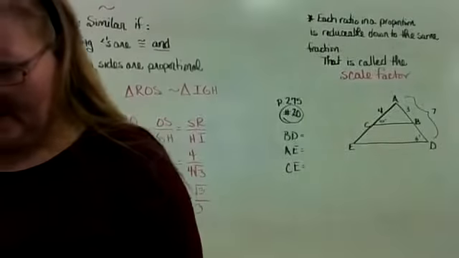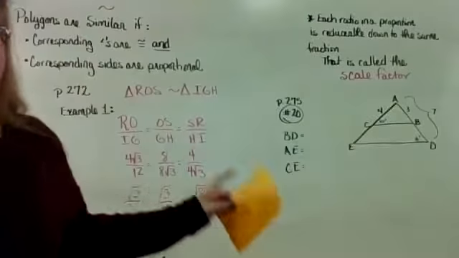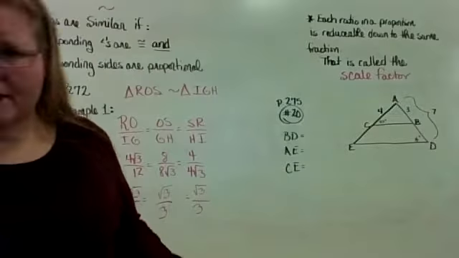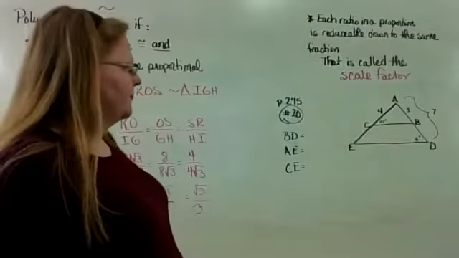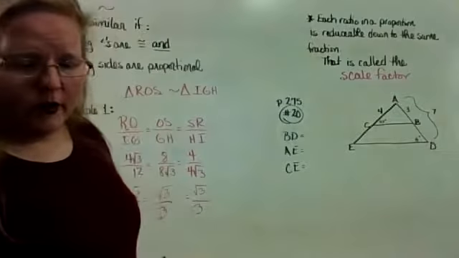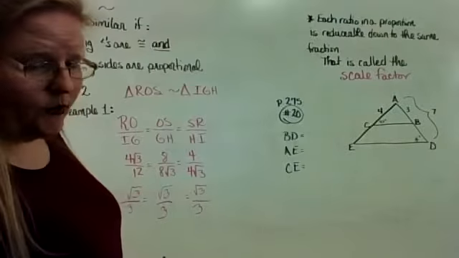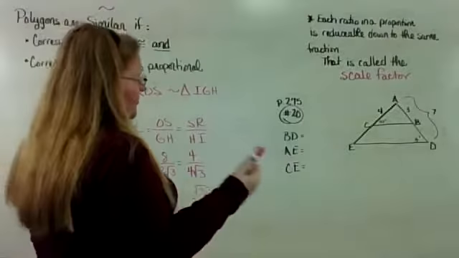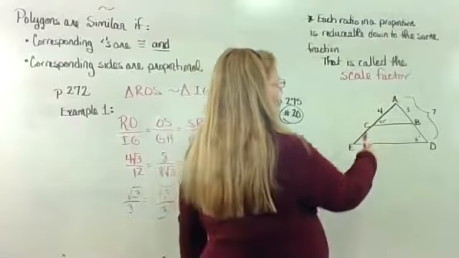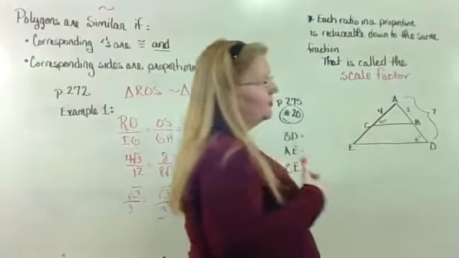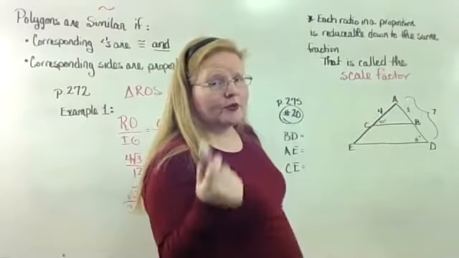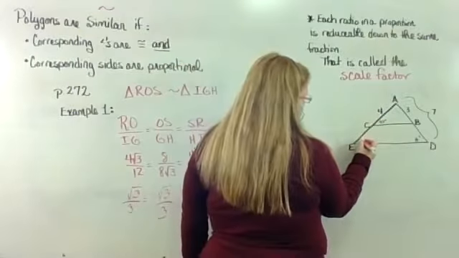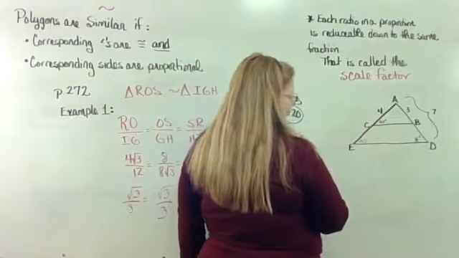Okay, there's that. Which brings us to problem number 20 on page 275. Hey, look, I wrote it down. So part of what I wanted to point out to you about problem number 20 is some refreshing stuff from before. So they told you that this was 40 degrees. I need for you to understand that even though it's not part of this problem, I need for you to remember that since this is 40 degrees, this is also going to be 40 degrees.